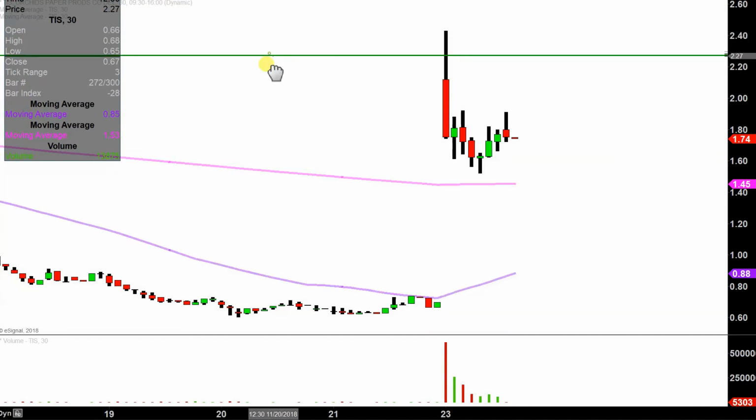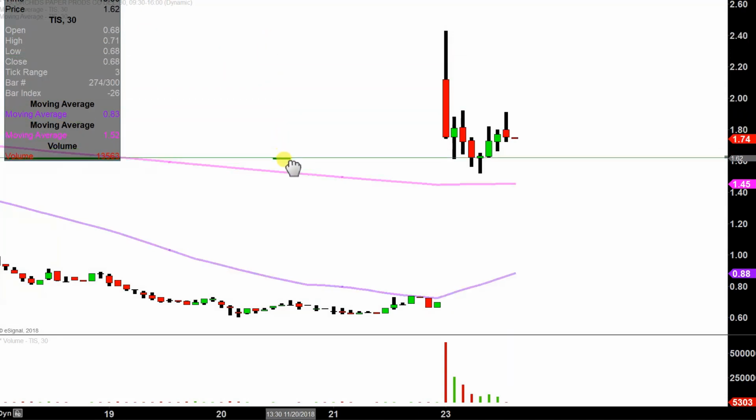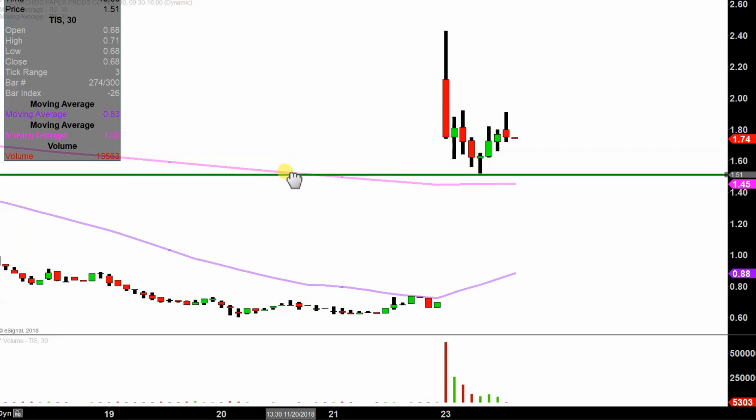So the first area of support is what I would call the ideal level. When you say, hey, Clay, what would make this chart look the absolute strongest going forward? That would be if it can stay up above $1.50. Now, don't get me wrong, if the price falls below $1.50, I'm not saying that implies the entire chart's broken or ruined or anything like that. But if the price does stay up above that level, that would certainly be a huge sign of power going forward.